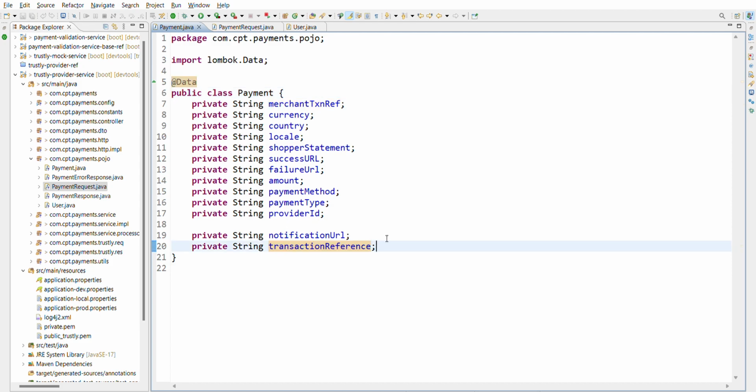This is the unique ID for our whole payment integration system, generated at the payment system, which is unique throughout the three services: validation service, payment processing service, and trustly provider service.